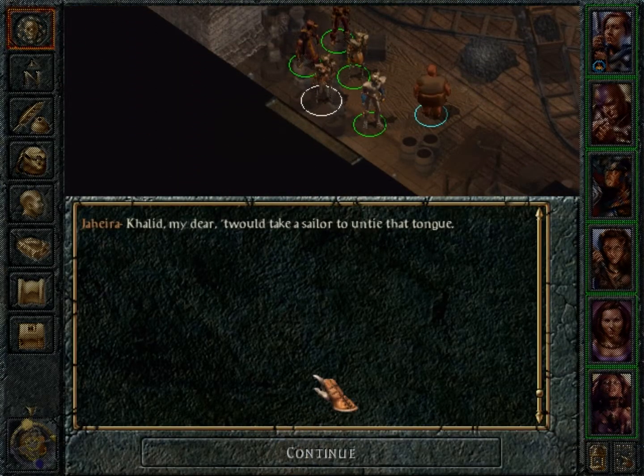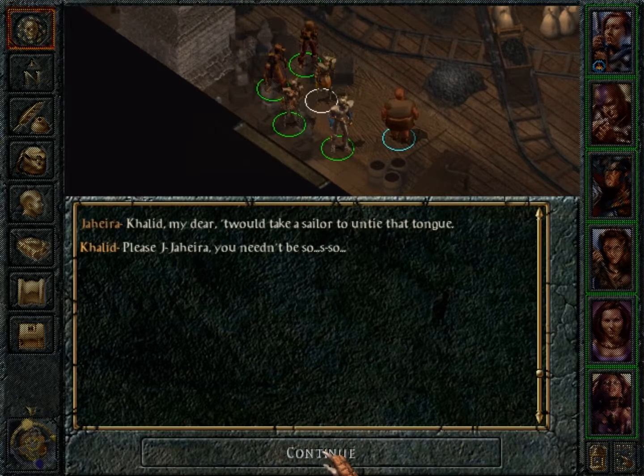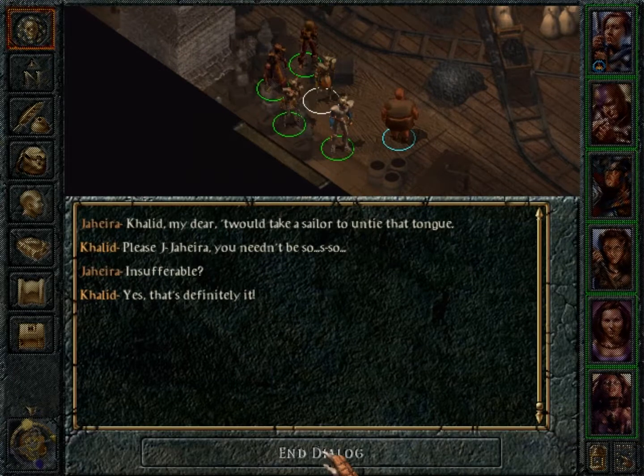Khalid, my dear. 'Twould take a sailor to untie that tongue. Please, Jahira, you needn't be so... Insufferable? Yes, that's definitely it.